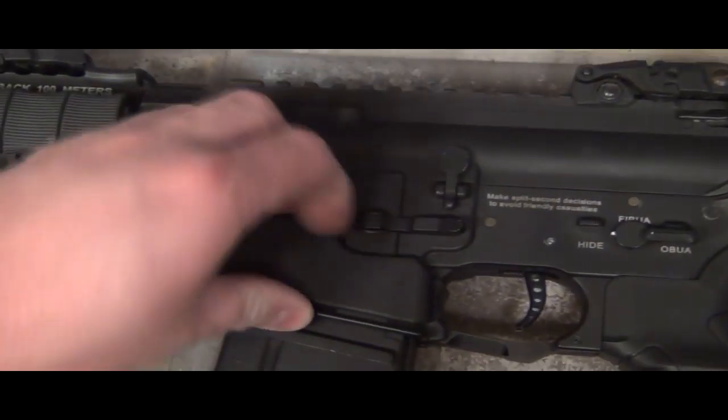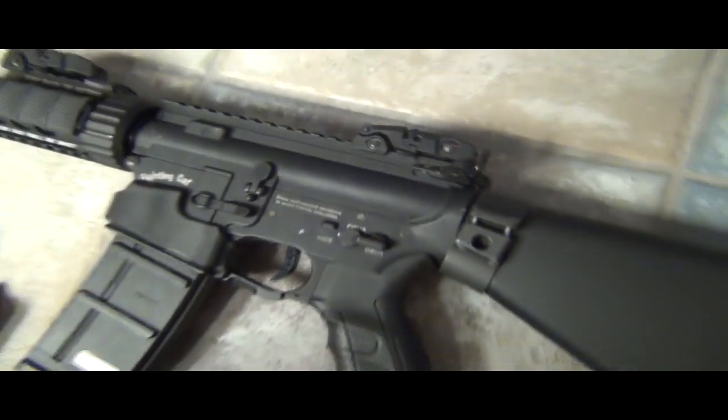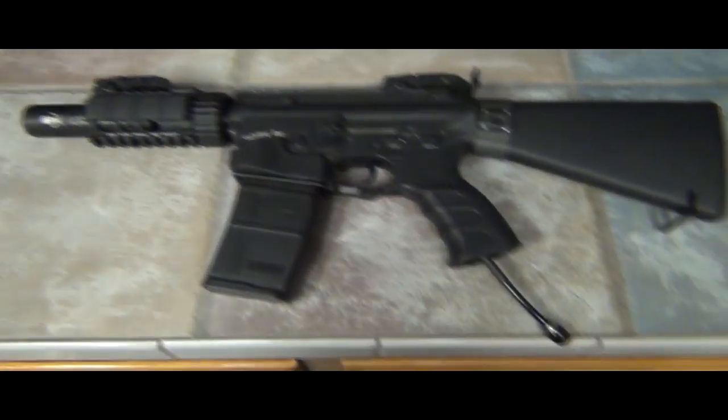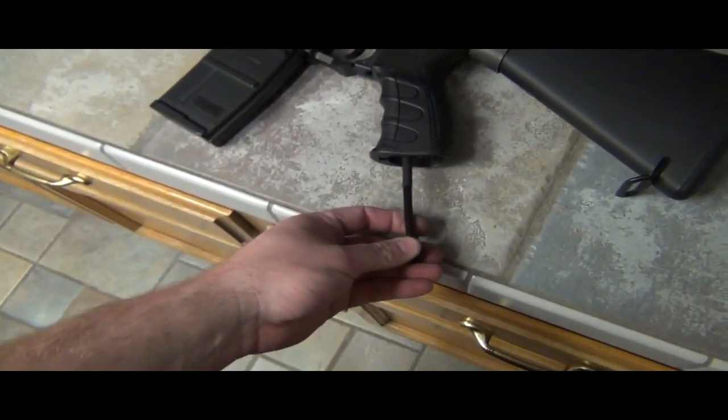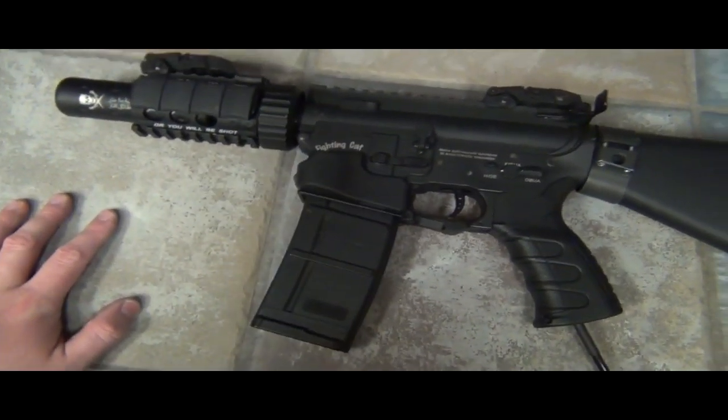There's actually a little cat underneath here, but this is nice. So there it is. Completely done. Needs to get an end cap here, connection for a hose, and then you're pretty much ready to go.